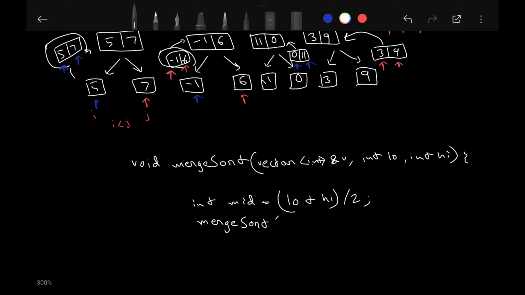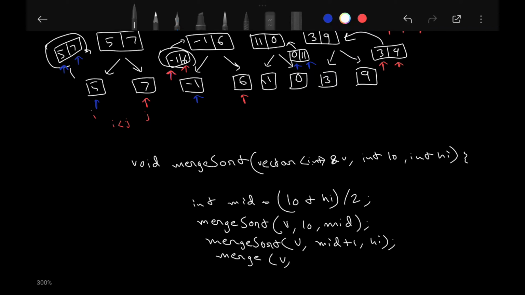We perform the recursion, and the first partition will be vector v, as we need to pass a vector from low to mid. The first partition would be from low to mid, and the second partition of the array would be from mid plus 1 to high. And then after our merge sort has reached the individual elements, we will perform a merge function, and the merge function will pass our vector, our low pointer, meaning our starting index, our mid pointer, and our last index, high.